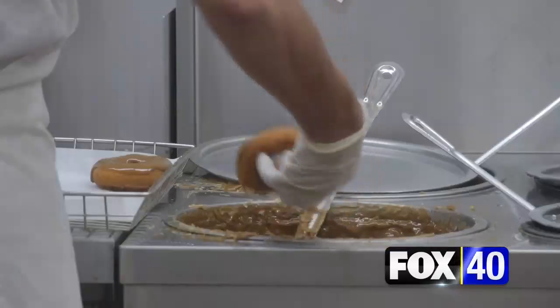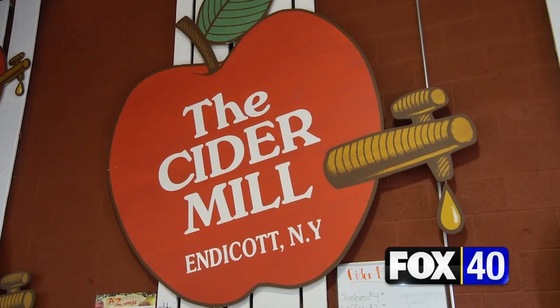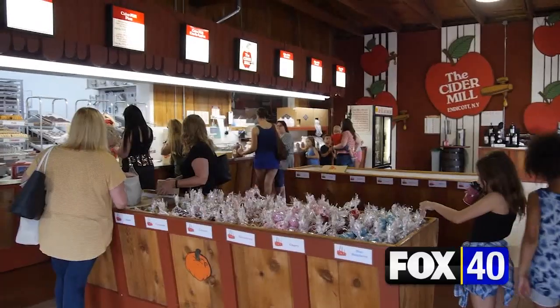Picking out pumpkins, freshly made donuts, looking how they made the cider — a visit to the cider mill is a southern tier tradition spanning generations. As one tour guide notes, 'I do some of the tours and the teachers are like, oh yeah, I remember going there as a kid myself.'